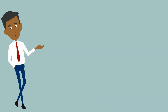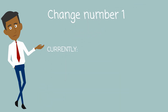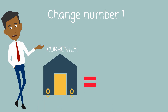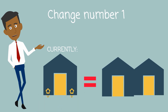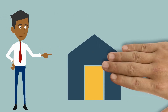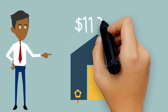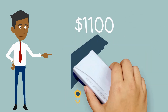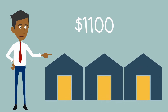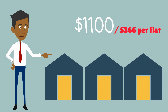There are three key changes. Change number one. For one of the biggest parts of the rates bill — the targeted ward rate — properties with one house are charged the same as properties with two or more dwellings. If we look at this in real life terms, a property with one dwelling pays a targeted ward rate of say $1,100. Then you get a property with three flats — they also pay a targeted ward rate of $1,100, so that works out to be around $366 per flat.